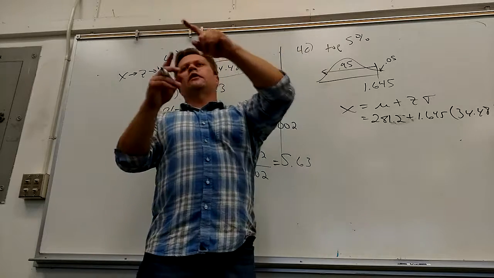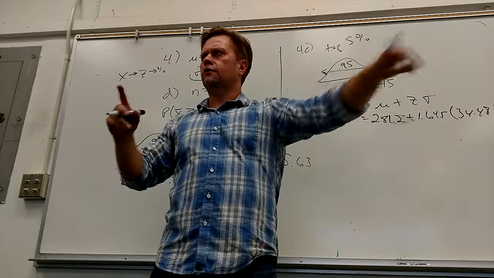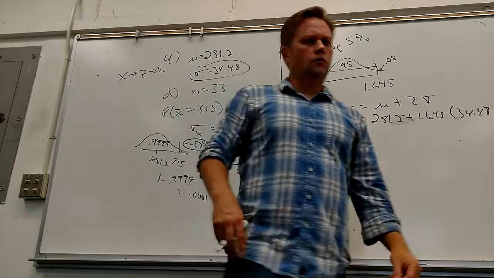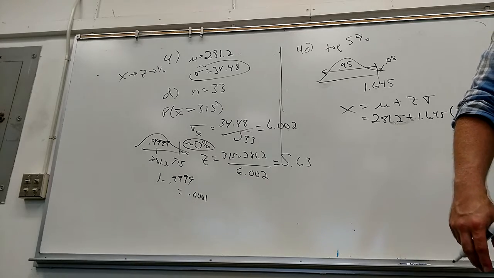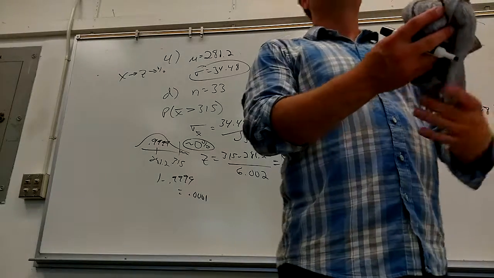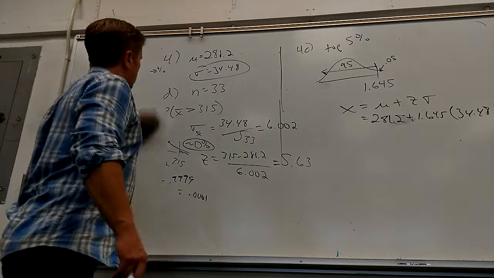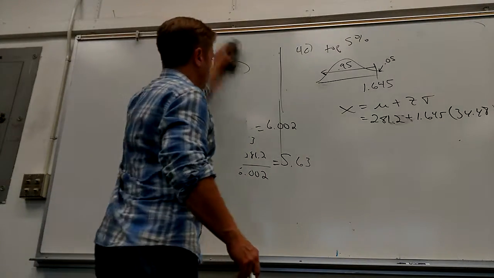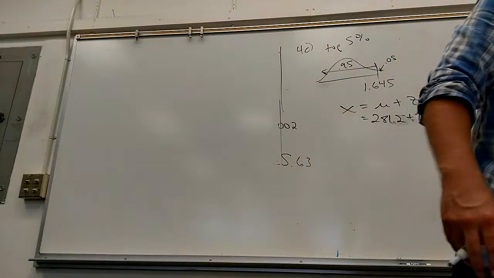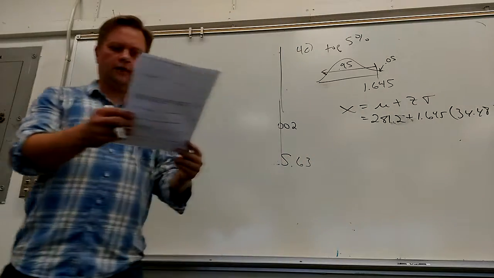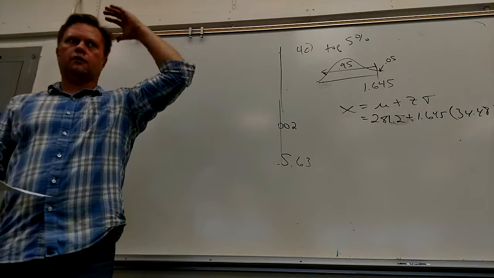You could do the same thing for the top 5% of heights, right? Whatever is normally distributed, you could do this kind of thing for. Is that cool, that one? If you're worried that I'm not finishing these problems, I'm going to give you the answer key in a minute. 4B relates to 4A. Do you guys see that? You can't do 4B if you haven't done the first part of 4A.